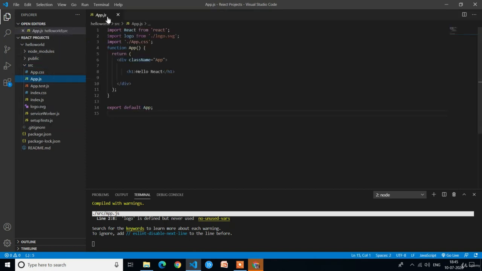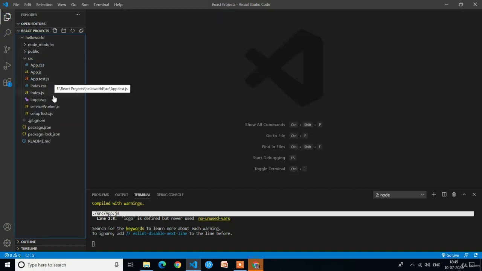In React, we have a global style sheet and we have a separate style sheet for every component. If you observe here, there is a file called index.css. It is the global style sheet. Whenever you want to apply styles to all the components in the React application, we write the styling in index.css. When you want to apply styling to a specific component, we use a separate style sheet for that component. Here we have the separate style sheet app.css and the global style sheet called index.css.